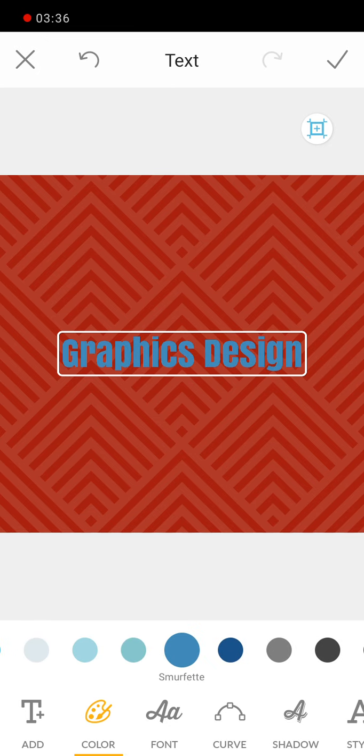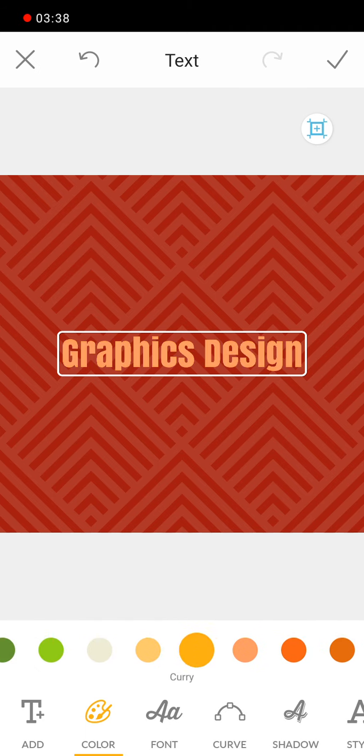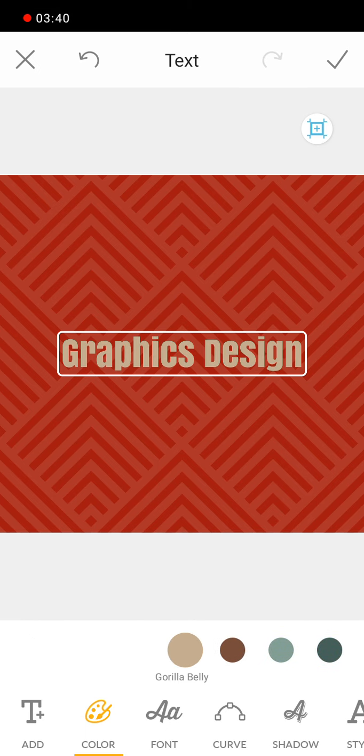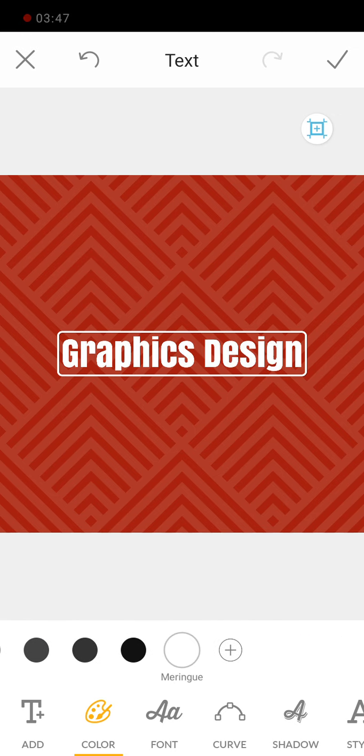So I can choose any font color I want. And remember what we talked about in color management and in your typography and all of that. So you might want to choose white or yellow and any other bright color because you want what you're writing to be readable. So this is graphic design, and you can choose your font.